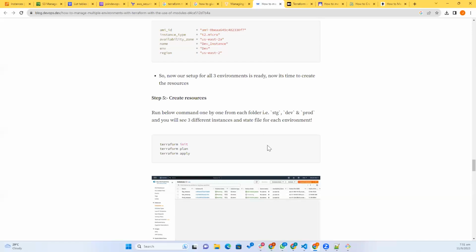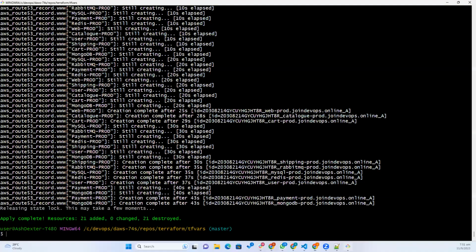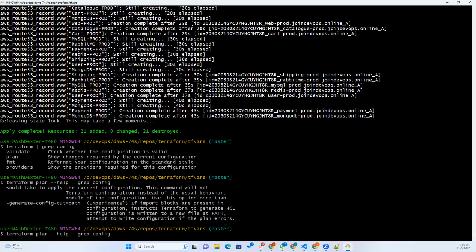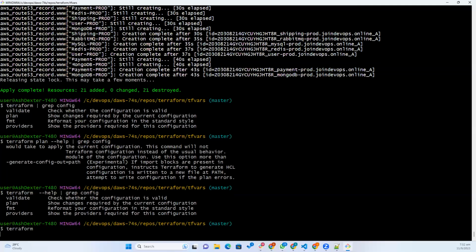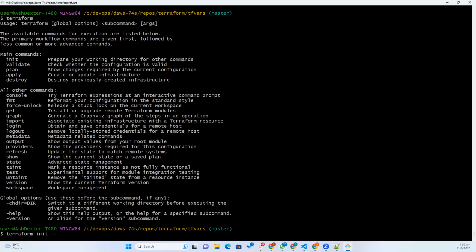Terraform backend different configuration. Terraform plan --help, grep config. Okay, Terraform init --help.